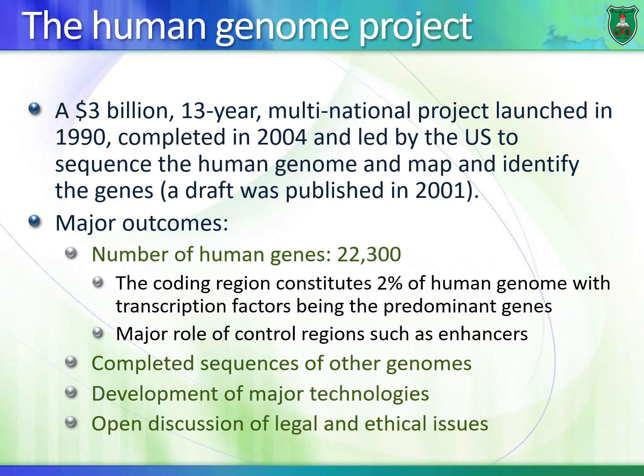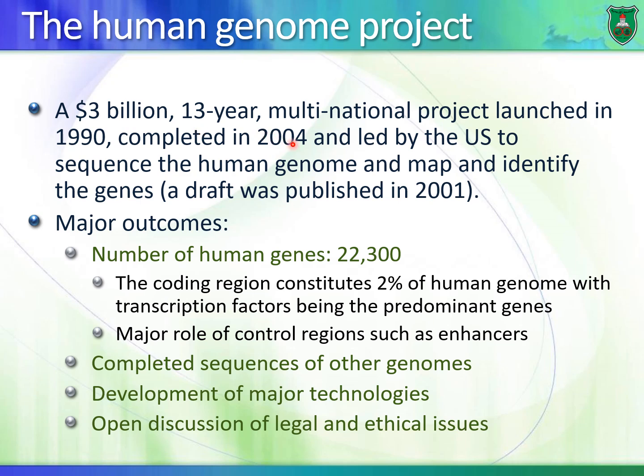Let me start by talking about the Human Genome Project. Now, this project was launched in 1990. There was a lot of talk about it, like 10 years before 1990, in the 1980s. It was a huge project. It was estimated that it would cost about $3 billion, that it would last 13 years, and it lasted about 14 or 15 years.